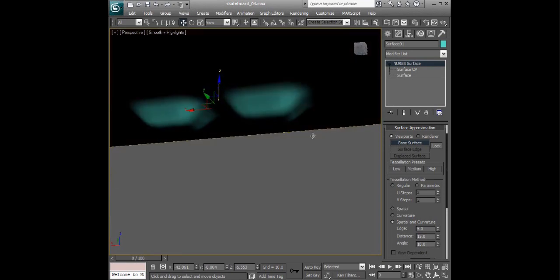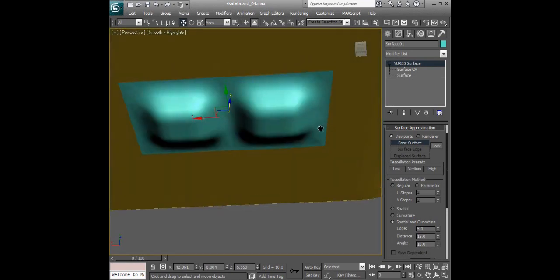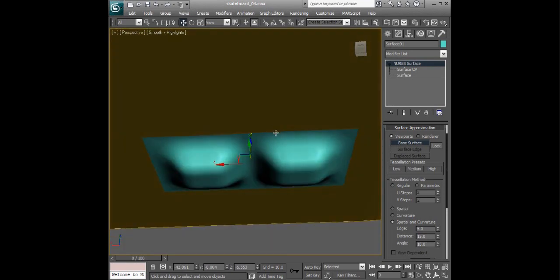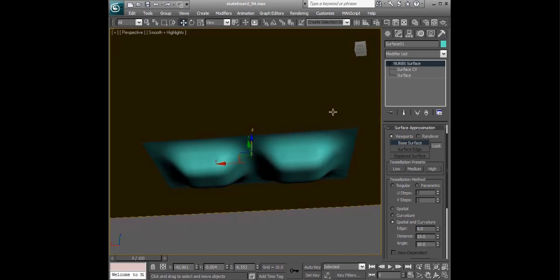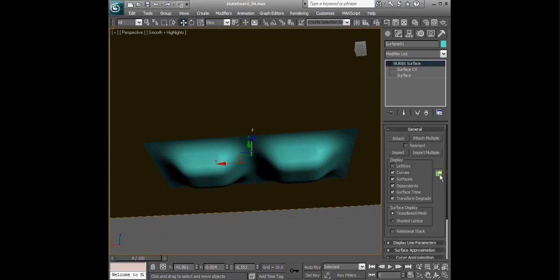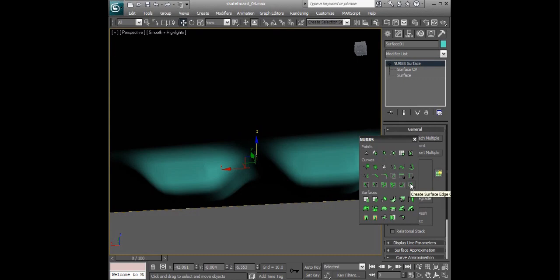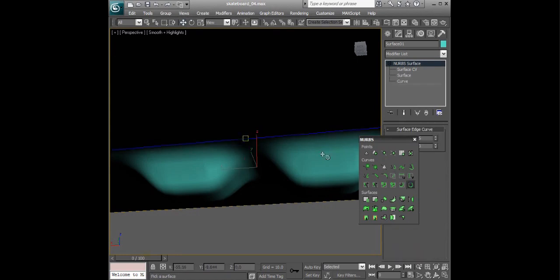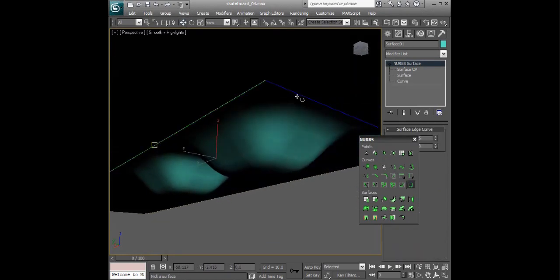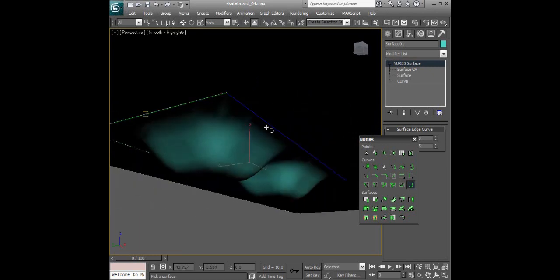Okay, so we now want to create some thickness for this. So I'm going to go ahead and open up the NURBS creation toolbox. Alright, and let's create our surface edge curve. And let's do that all the way around. And all the way down here. And then at the other end as well.